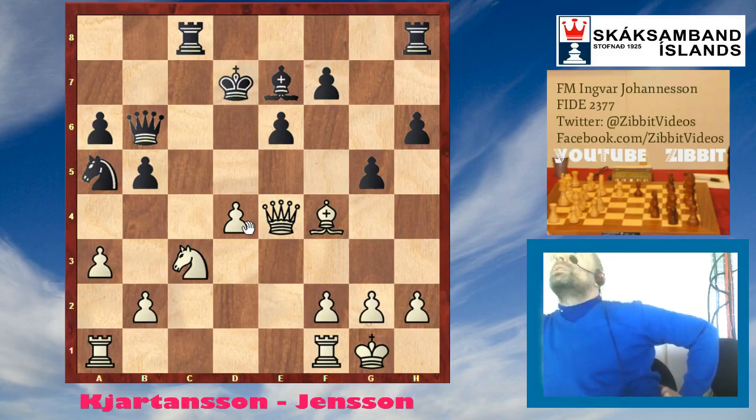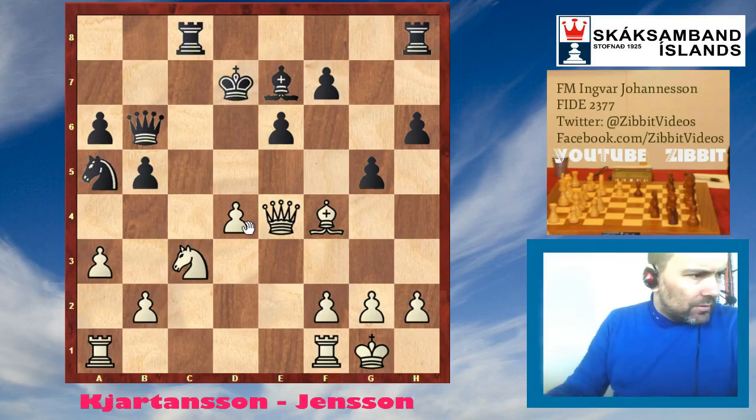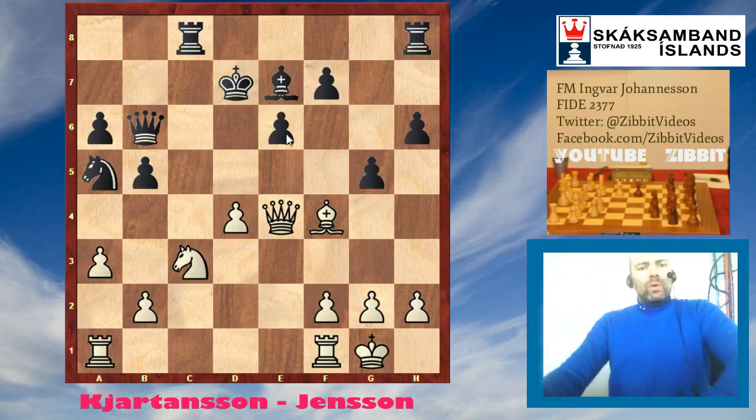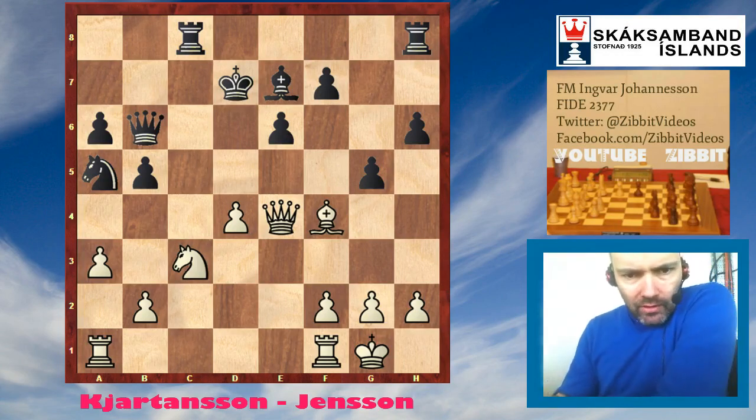Yeah, black is burning some bridges with his move. Let's do this. Definitely burning some bridges and weakening his position, and perhaps there will be no good shelter for the king, but we'll see.